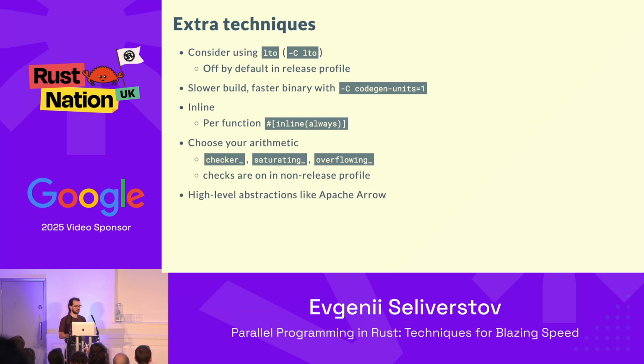And finally, you could probably go with a really high-level abstraction like Apache Arrow. It utilizes zero copy, so you don't need to move all the bytes between the file on the disk or from the network, and you can utilize vectorized execution. So we have a lot of really handy frameworks. For example, for data processing and database engines, like Apache DataFusion, and for InfluxDB, we use Apache Arrow a lot.